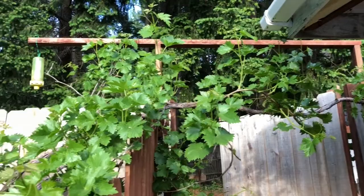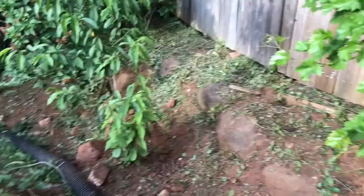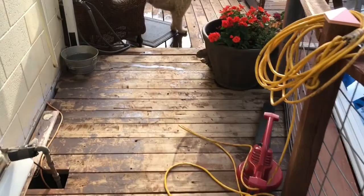This goes out to the side yard. You can see the grapes — look at the vines coming out already. There's a little peach tree; I dug a little water well for it today. Did some weed eating along the fence — man, the weeds in this place are crazy. I transplanted the lemon and it's blossoming. I thought we lost it, but no. These blossoms smell good — lemon and orange blossoms smell great. We're still working on the deck, still sanding it down, but you can see we're getting some flowers in there and furniture is getting arranged.